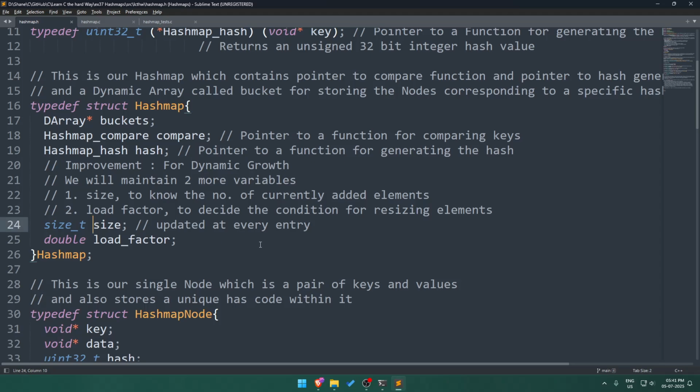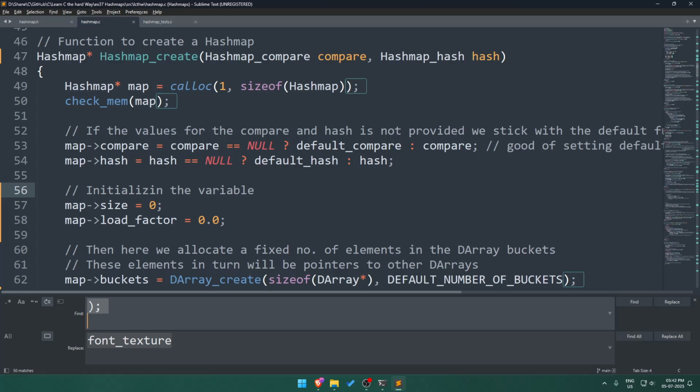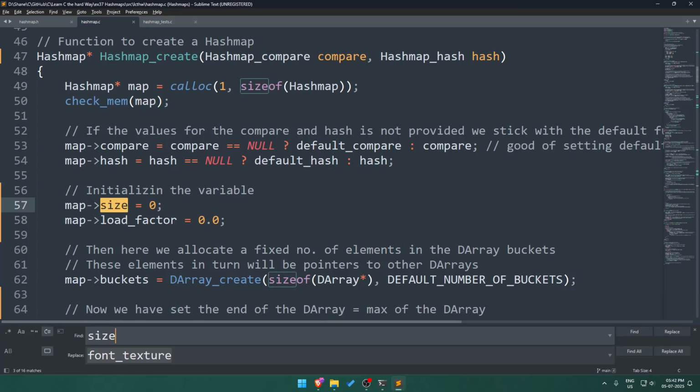Okay, I think I'll go bucket size, right? So I want to find size, and then I want to replace it with bucket size.